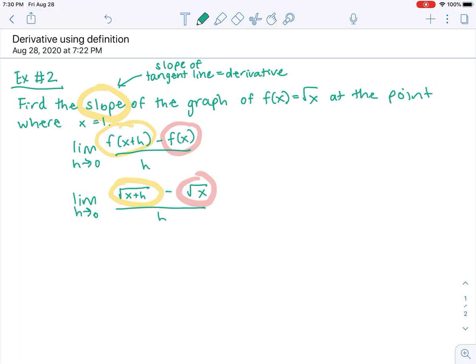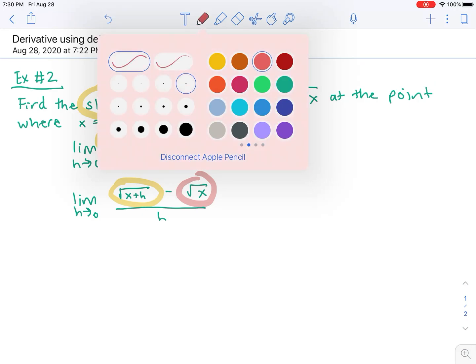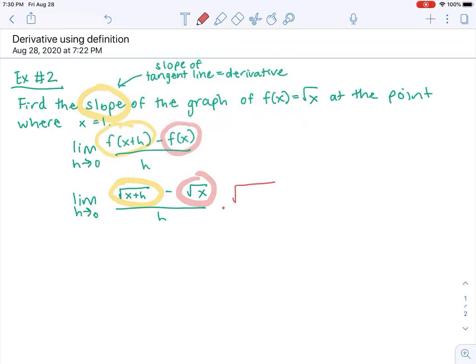So now when you plug in and do direct substitution, which you'll do enough of these problems to where you find that the initial substitution doesn't really result in anything that would lead us to a conclusion. In fact, you get 0 over 0, which we'll call an indeterminate form. You can't tell what the answer is. So what we then do is think of all of the analytical ways that we learn to simplify a limit. And in this case, since we have radicals, even when the radical's on top, what we're going to do is rationalize. And rationalizing is multiplying the top and the bottom by the conjugate.